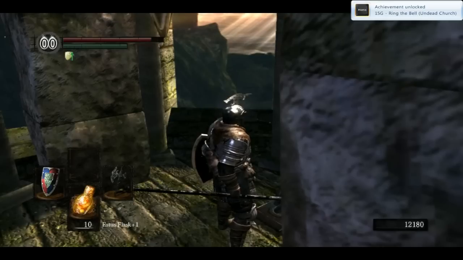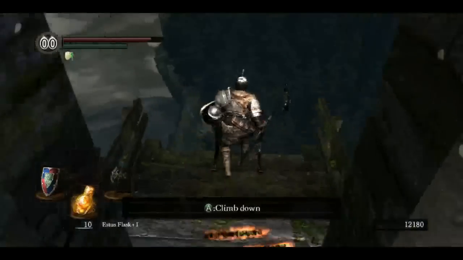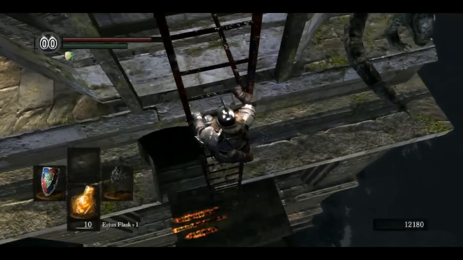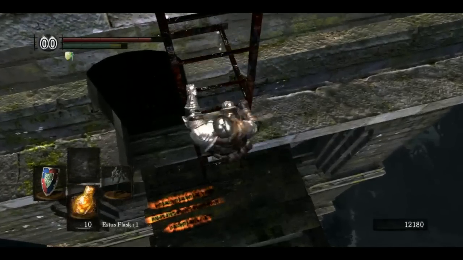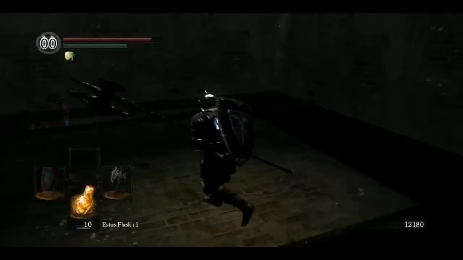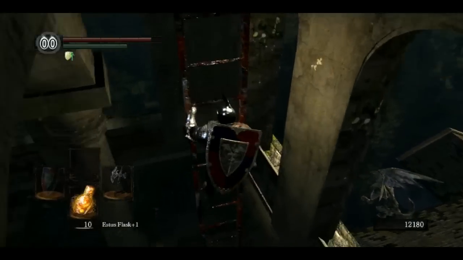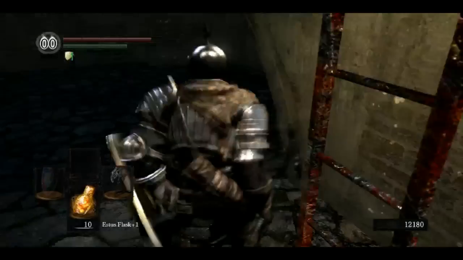Ring the bell. Sorry, I'm having a hard time talking here. You can actually slide down here. No? Yeah, I forgot. You can actually attack on the ladder. I forgot how to slide down. I guess you could just slide down. Oh, there we go. I don't know what button it was.